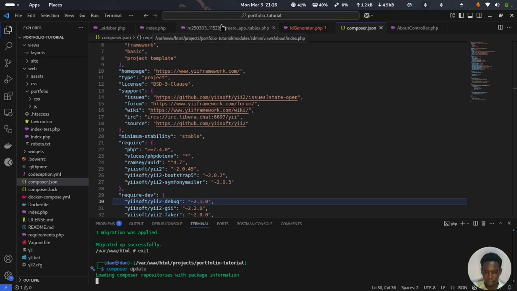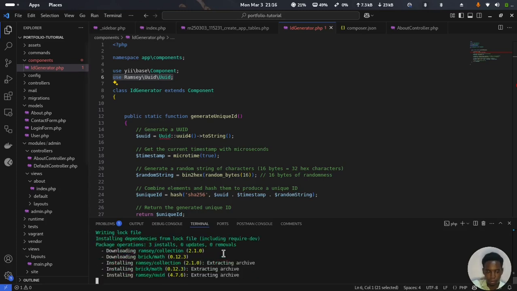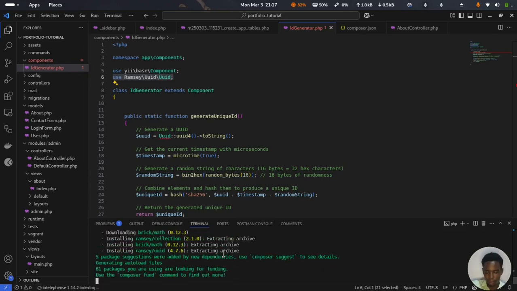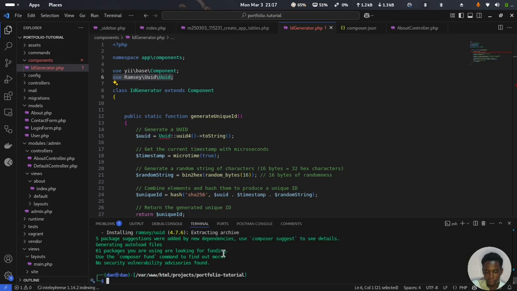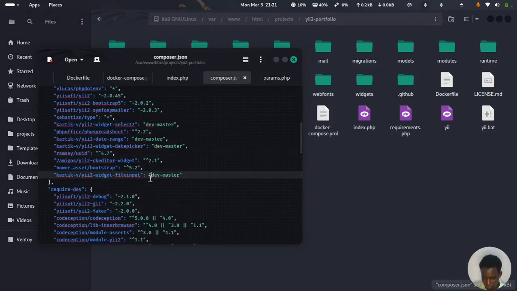So if we can just look at this ID generator, just give it time. If the package is installed, the errors will just go. We'll have everything clean here. Yeah, let's give it some time. Yeah, it has finished installing, so the errors will just leave in a few minutes. Yeah, they are gone.